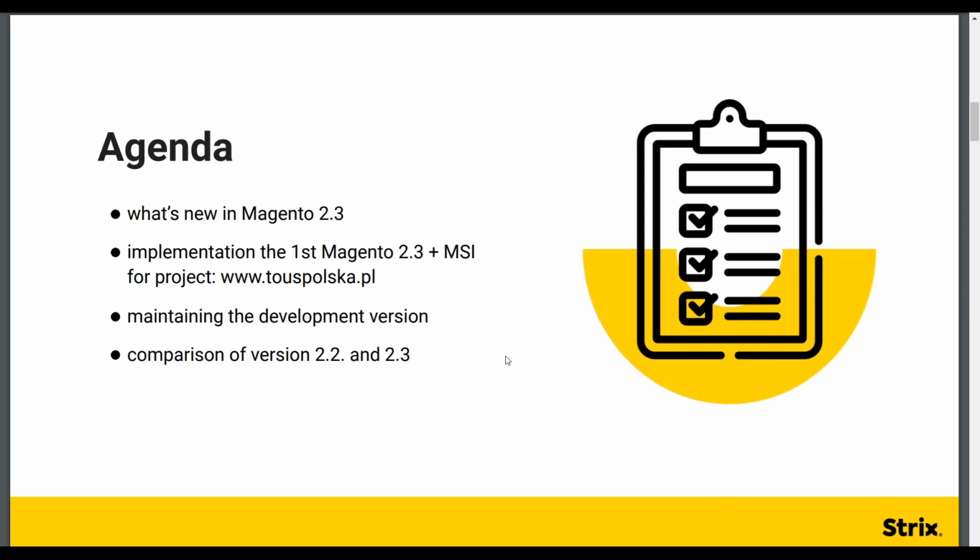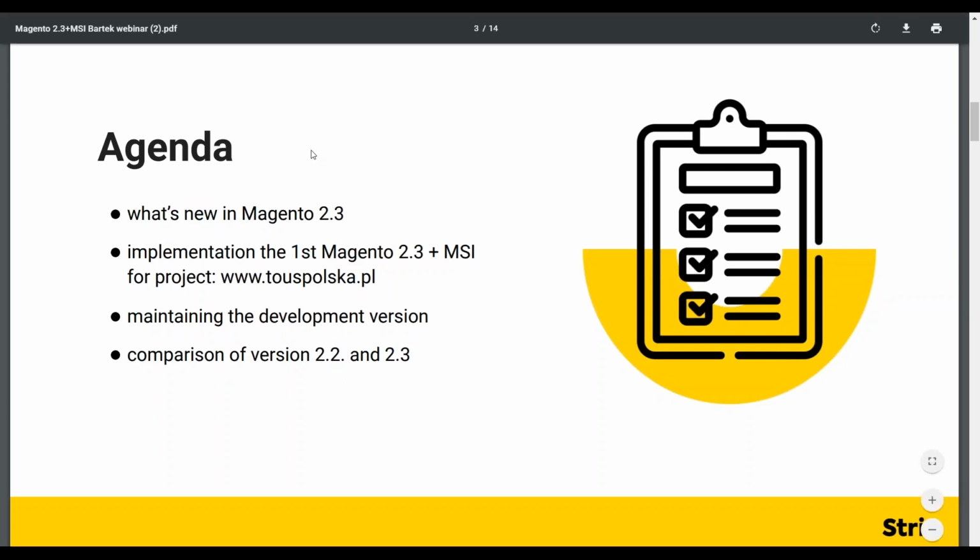First, Magento 2.3 plus MSI for the project polska.pl, and we'll talk about maintaining the development version during our development of the software. And last, I'll show you a quick comparison of version 2.2 and of course 2.3 from our experience and perspective.